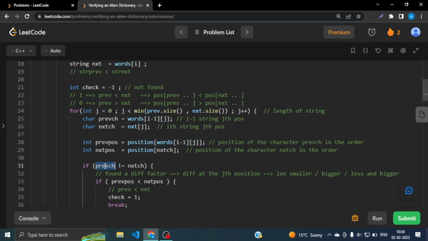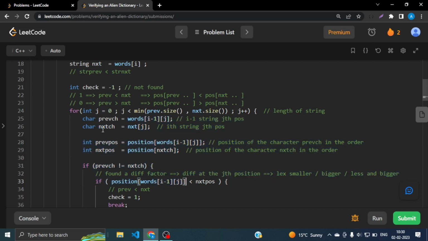But this is basically not that easy to understand. So we are having first words of i minus 1, we are taking the jth character out of it, then we are finding the position. So it is better this way.